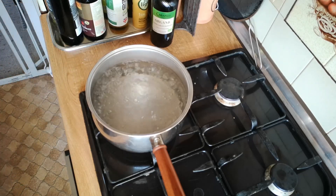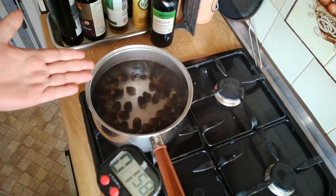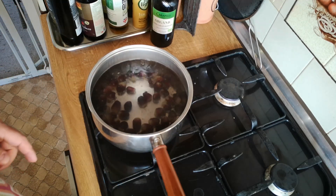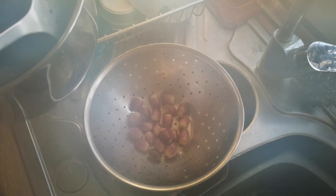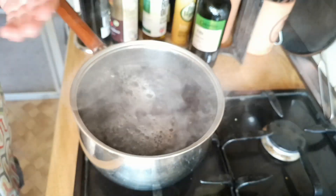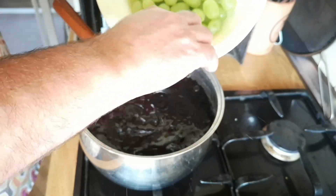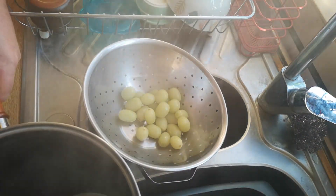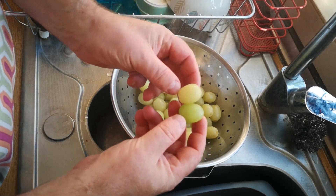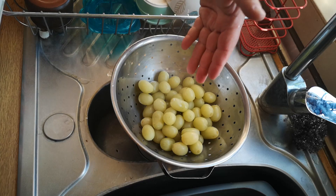The water's come to a nice steady boil. In go the first batch of grapes. I won't put too many in at a time, because adding the grapes does lower the temperature. Two minutes blanching, and then those can come out. It's interesting how much of the colour has actually washed out of the skins — it's all in the water now. I'm now putting in about half of the green grapes. It does seem a bit weird putting green grapes into purple water, but it doesn't look like they've taken up any of the purple colouring. They've gone a bit paler, more yellow than green, but no cross-contamination. So that's good.